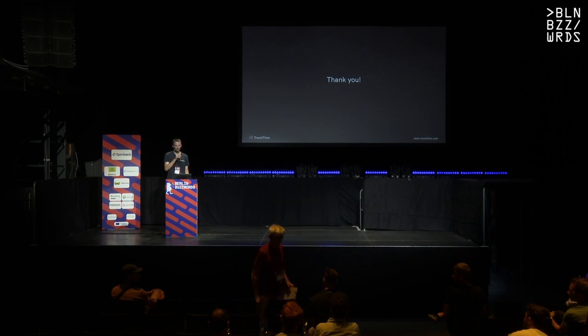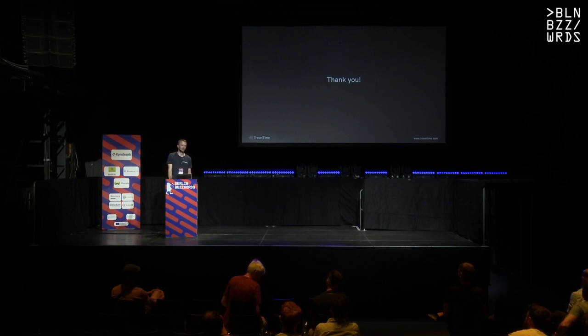Q: Do you consider feedback loops, or is it just what you ask is what you get — are you building your models with no feedback from users? A: We get tons of feedback from users. We actually built a demo app that we initially built to show what the API could do, but it's become a consumer-facing app that's free to use. It's super useful because when people use it they can leave feedback on how realistic they think the results they're seeing are, and we feed that back into what we're doing.